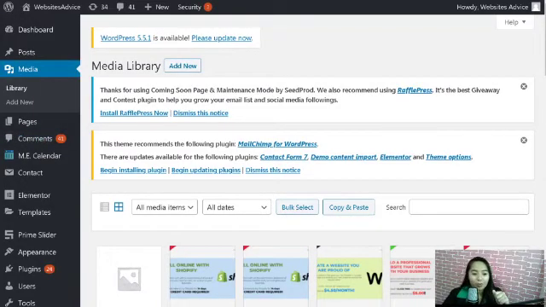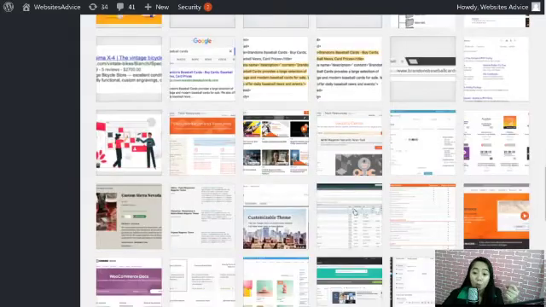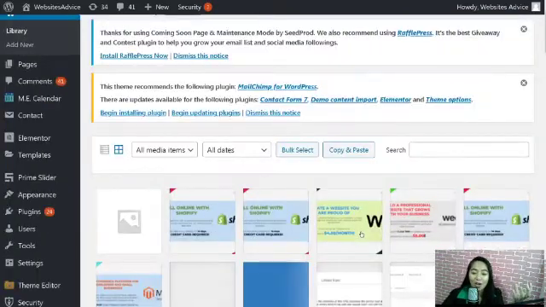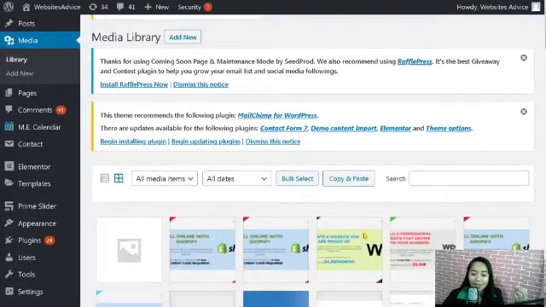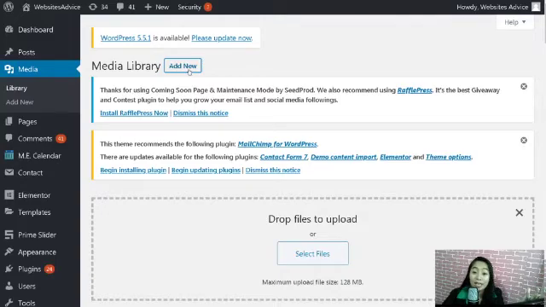So it has a library where you can see all the uploaded pictures or media files that you've used in your website. We already have a handful because we already have a lot of articles. And it is also here where you can add new media. It's just like uploading something on Facebook, or converting a file, or adding a YouTube link. It's just as easy as that.